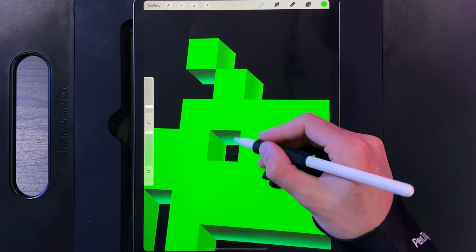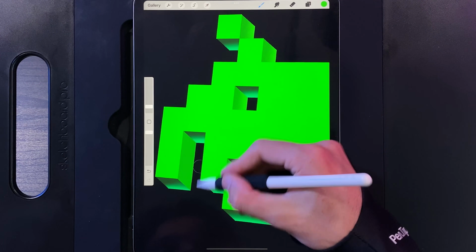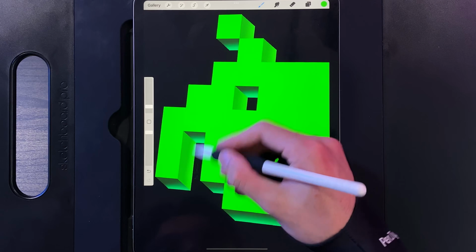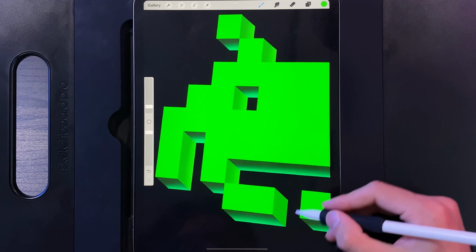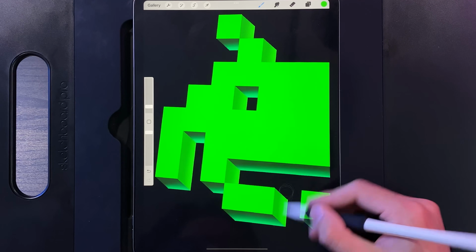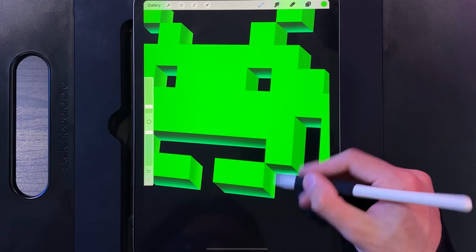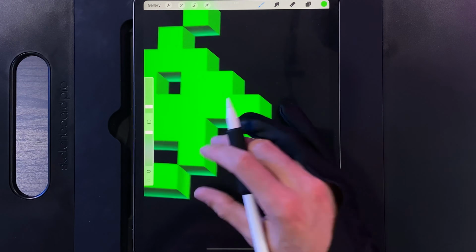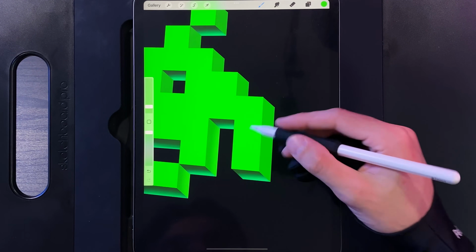So here too, brighten up on the inside of the eye and just fade that up. Brighten up the side of the arm here. Brighten up here as well. There's actually quite basic little highlights we're adding here, just brightening up these edges. Up and down the inside of this arm as well.